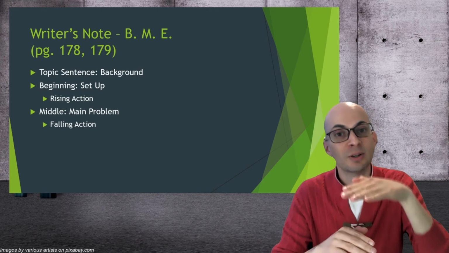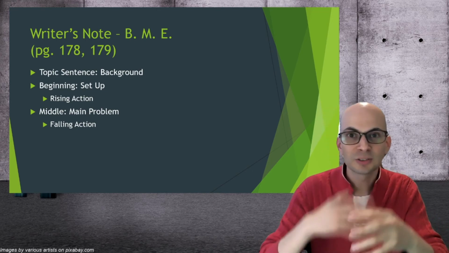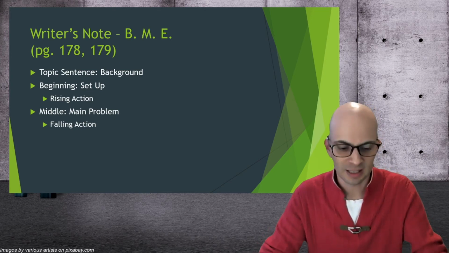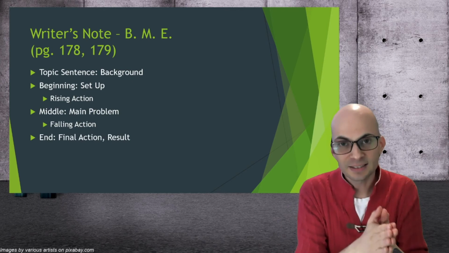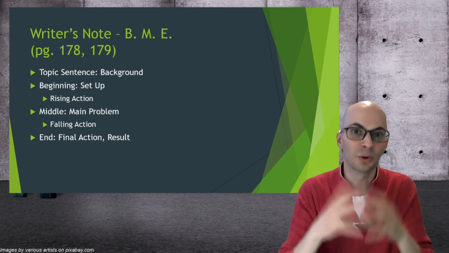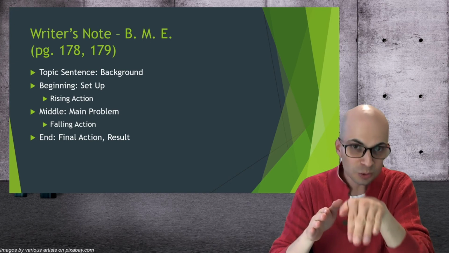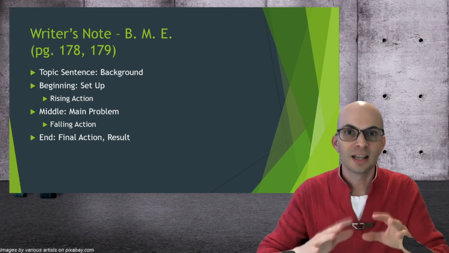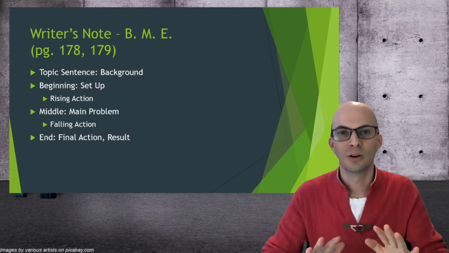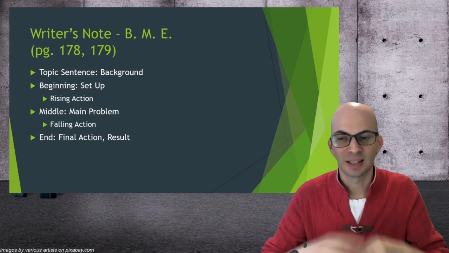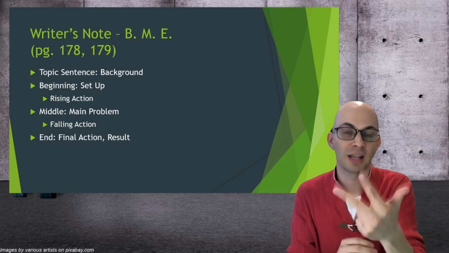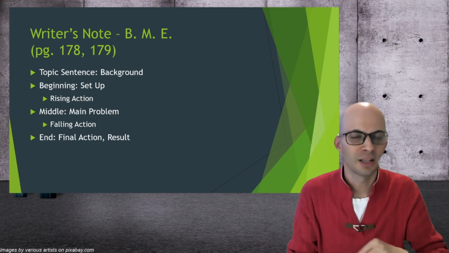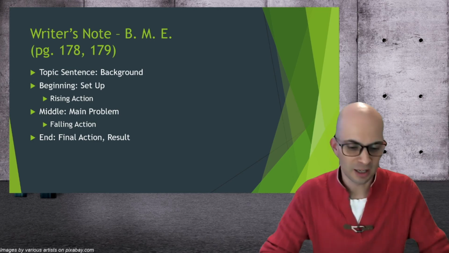After that, we have a falling action where there starts to be some conclusion to what happens in the climax. And then lastly here, we have the final act or the result, where things start to cool down and things start to kind of get clear, and finally things end and everyone says, oh, I see, right? That kind of feeling. In our book, it's just beginning, middle, end, which is fine. But there's also these other two parts, rising and falling act. And we can study that more if you care about it.